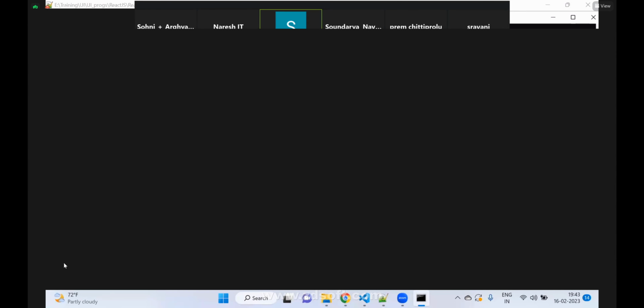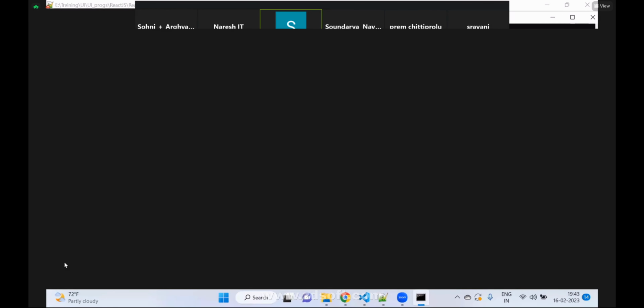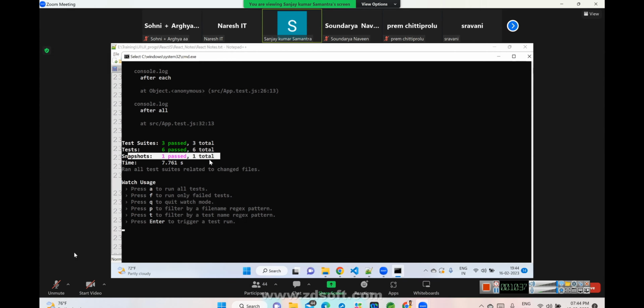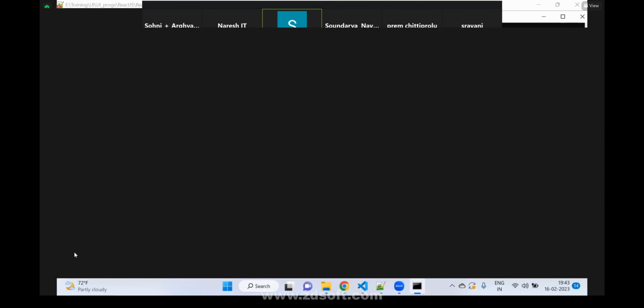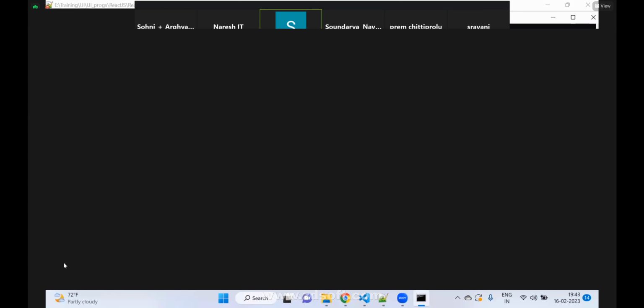So whenever we run this command npm test in any project, it will show you how many test suites you have, how many test cases you have, how many snapshots we have, how much time it took to run. If it fails, you can press A to run all the test cases. You can press F to run the failed test cases. You can press Q to quit the watch mode.